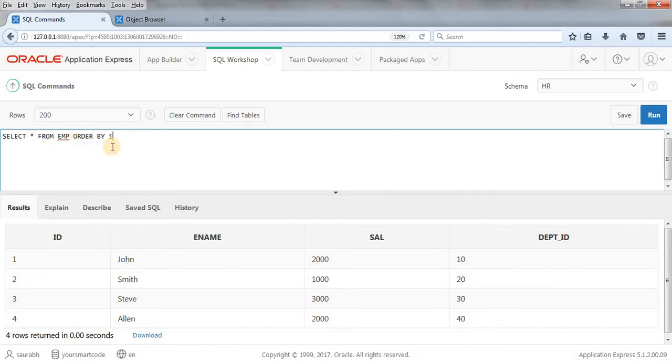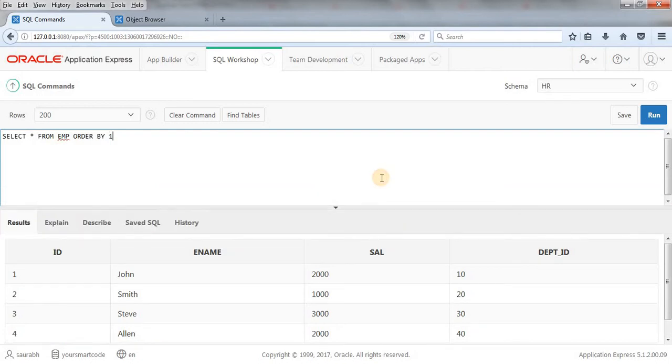You can write order by 1 DESC, then it will arrange in descending order: 4 3 2 1. By default it is ascending order, or you can write ASC as well. If you don't write anything, it will understand that you are arranging in ascending order. That's just for the information.